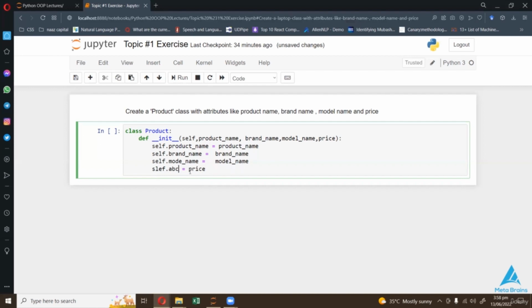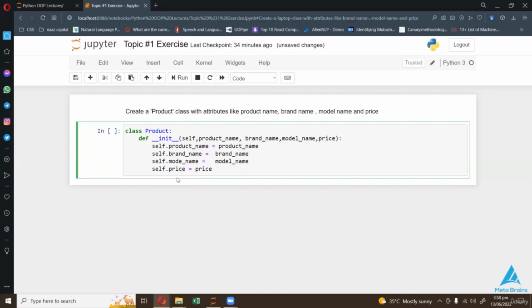In the price attribute, we can also write ABC, but it doesn't represent its purpose. Sorry, I wrote the wrong spelling of self. We can write ABC here, but it would be difficult for us to represent the meaning and purpose of that ABC attribute. So for us, it would be nicer to write price here. Now hit Shift plus Enter.